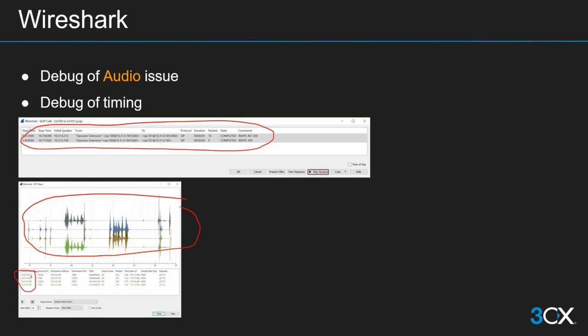We see here one time it's a 213 at the end. Then we have 2 times 169, which is the 3.6, and we have 1 times 108. We see the source ports. We see then the destination address. We see that it either goes from the end device to the PBX or from the PBX to the end device. Then we see again also the destination port. And we also see the packets, we see the sample rates, and we see the codec.